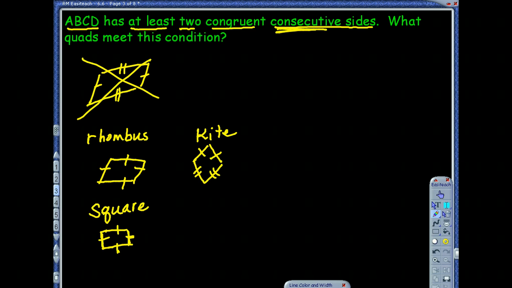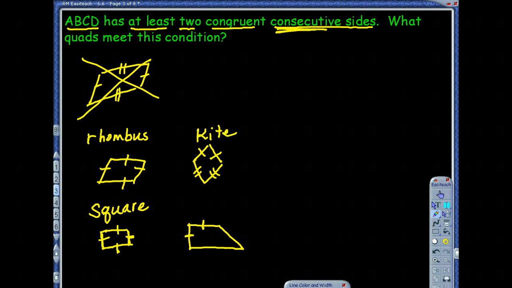Right, the only things that you haven't mentioned were a rectangle and a trapezoid. What do you think about those? Well, a rectangle, no, because the two consecutive sides are not the same length. Okay. They have to be a square for them to be the same length. And a trapezoid could. Yeah. I mean, I could draw one that would. So like these sides could be the same. Yeah, but it's not a property of all trapezoids. It doesn't work for all.